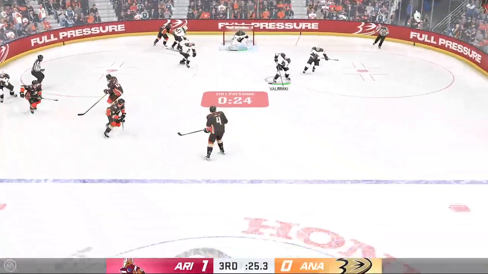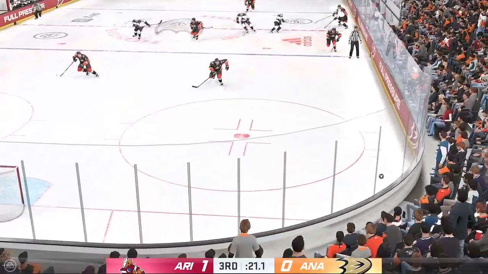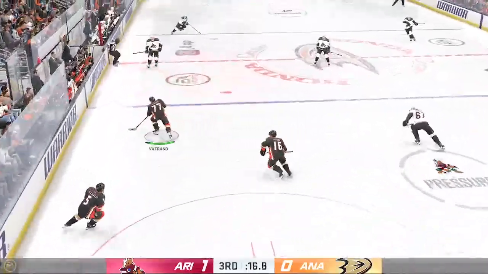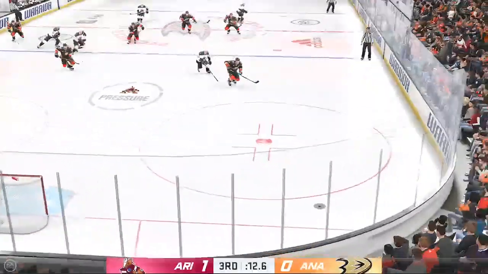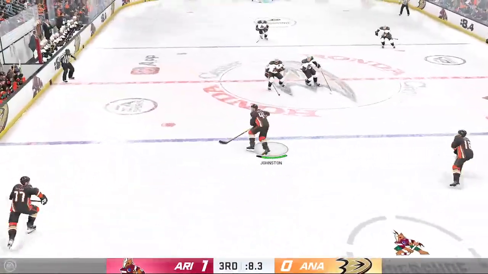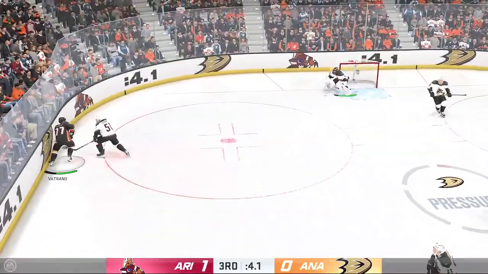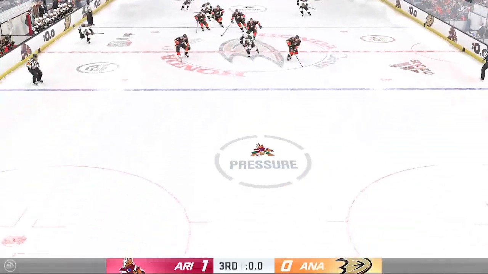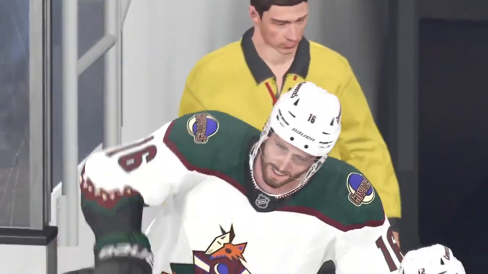Bjugstad's won the face-off. Valimaki's taking it from his own end. And he loses control of the puck. The Ducks gain possession. Anaheim's got the puck inside the defensive zone. Across the line from center. Here's a chance in front, and that's intercepted. There's the final horn, and here we go.